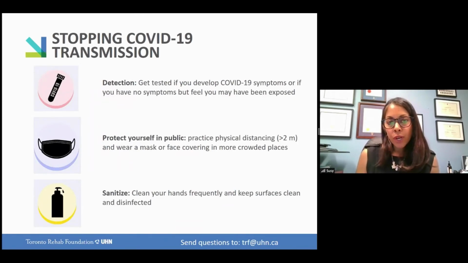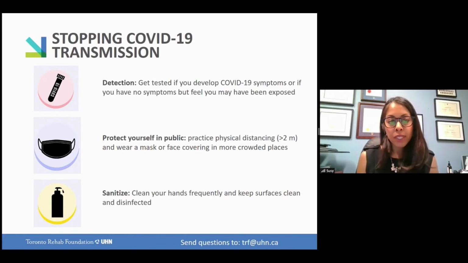So in broader terms, again, the things that we need to do to try and stop transmission include improving our detection. So trying to get everyone who's symptomatic and could have COVID-19 tested and getting them isolated so they can't infect others. And also applying that principle to the close contacts of those people so that they cannot expose other people. And an important principle there is that in the days before you actually get COVID-19 symptoms, if you're infected, people can be infectious to others. So that's really important in terms of the contact tracing side of managing this.